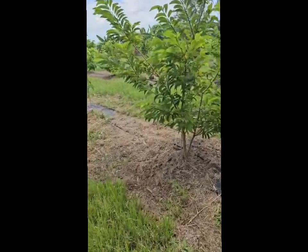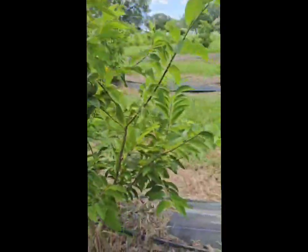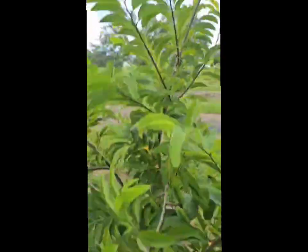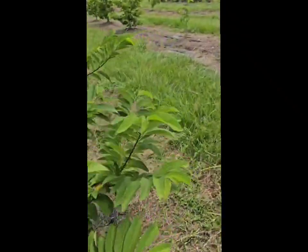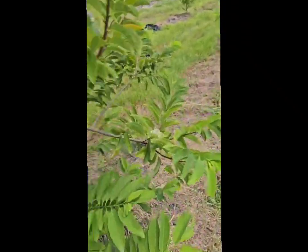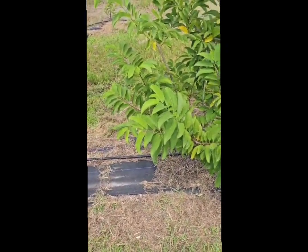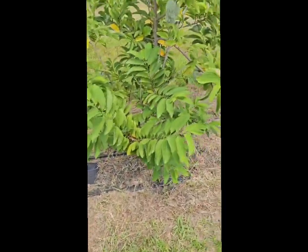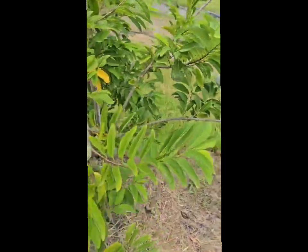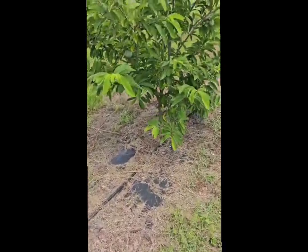Okay, let's talk about sweet sap, sugar apple here. These trees, this is actually just 1 year worth of growth that you're looking at on this tree. The plant is 2 years old. When I put it in the ground first and the cold weather came, it was burnt all the way down to nothing, just that little stump.